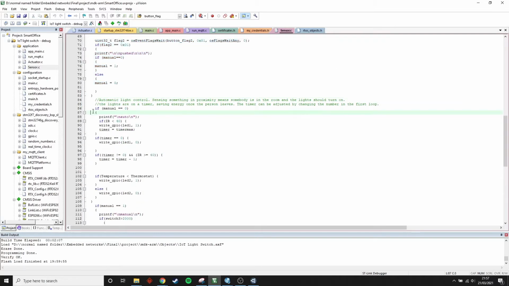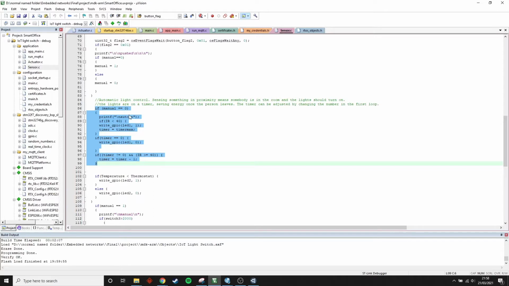This section here is part of the automatic light section. This one is quite useful for saving power and saving energy and money in your office. If somebody is in the room, the lights will turn on automatically, and when they leave, the lights will turn them off. No longer will you have somebody leave the office on a Friday night and come back and find all the lights are still on.